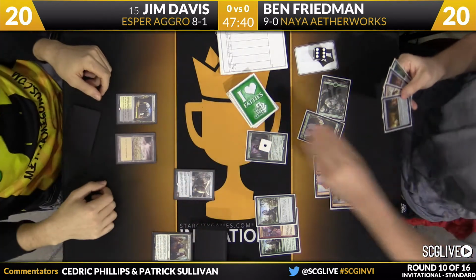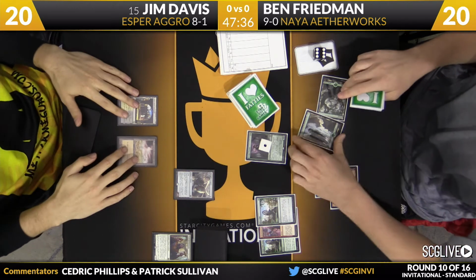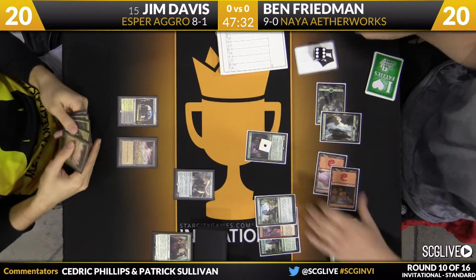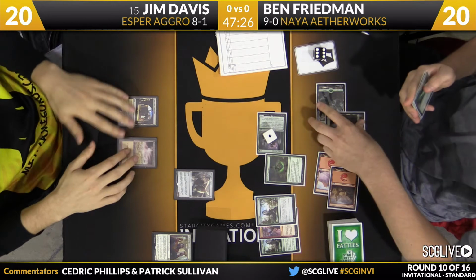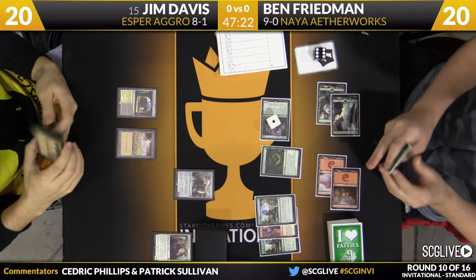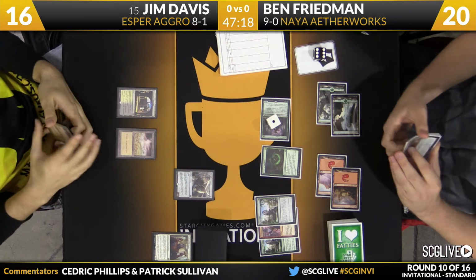Tireless Tracker has made a Clue. That's why it's a little bit larger, as Friedman has sacrificed it. And now here's an attack for 4. There's a Vessel of Nascency, and Friedman will pass the turn back over to Davis. Davis will draw a copy of Stasis Snare. Might be time to play that Plains now. Yep.